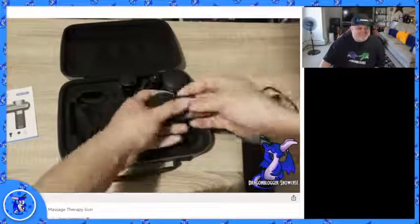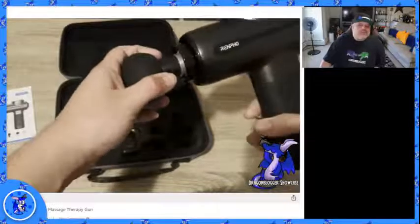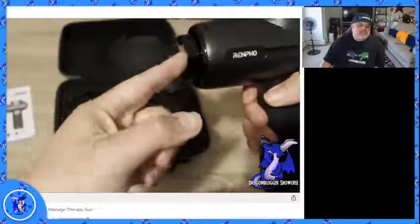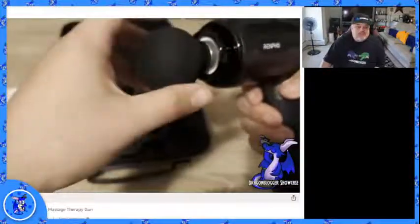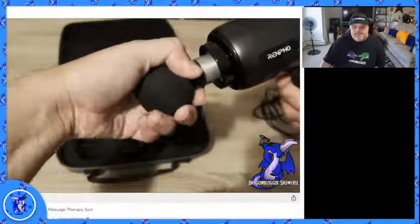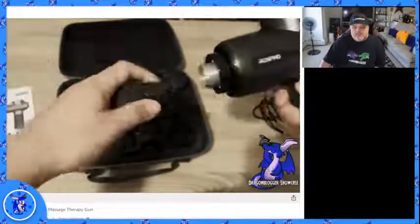And the one thing I do like about the case, it keeps them snug, so you don't have to worry about them. Yeah, you'll notice different colorations. You just simply push it in. Different colorations, different styles of dragons. The little silver part. And when you want to remove it, you simply pull and twist just a little bit, and it comes right out.